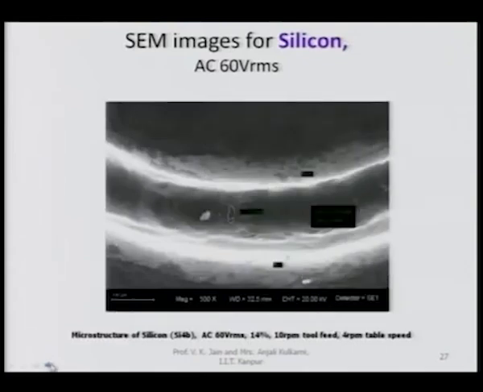Now again silicon, you can see the cleanliness of the channel formed in the silicon workpiece. However, there is some debris also seen in this particular case, as you can see here within the circuit, and all these channels have been formed with the help of the electrochemical spark machining process, as I have explained to you.